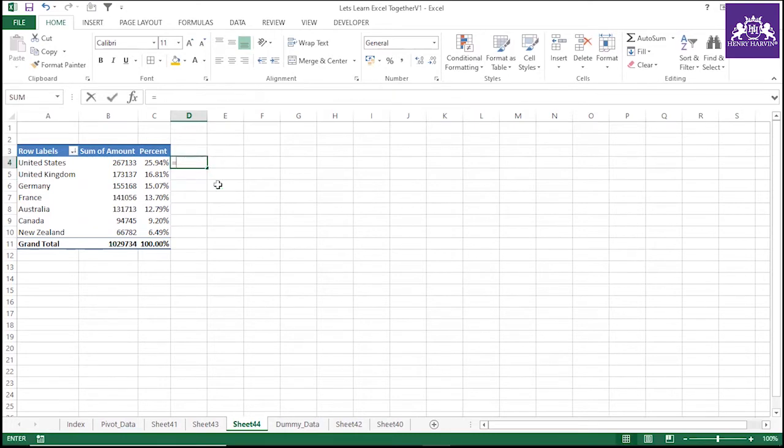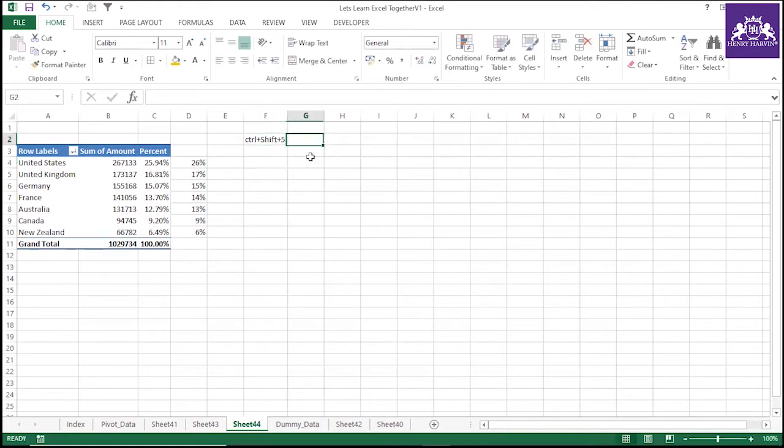So what can you easily do? This is my B4. You can type B4 divide by, and this data B11. You can do that way. That way the result will be perfect, guys. So now you see B4 to B11. Here you have to lock this. Press F4 once. Now if you drag this function, it will be correct. All right, and then you have to press Control Shift 5. Control Shift 5 is the key which applies the format. It converts the value into percentage format.